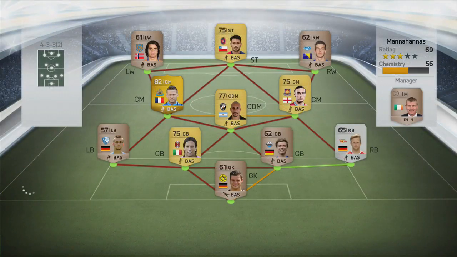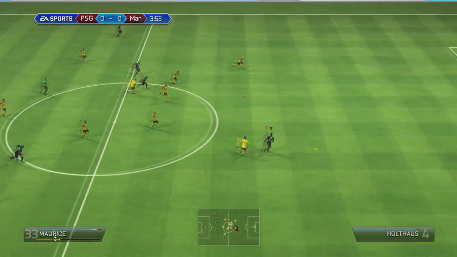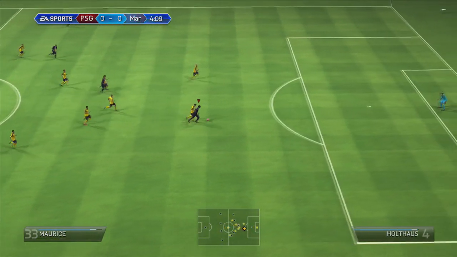So we're going into our next game, and we come up against a guy using a 56 chemistry starter pack team, bronze players in there, a couple of gold players in there. He's gone away and bought Kabai. Kabai is a fantastic player, so I was a little bit worried about that, but fortunately for us, we managed to get through on goal.